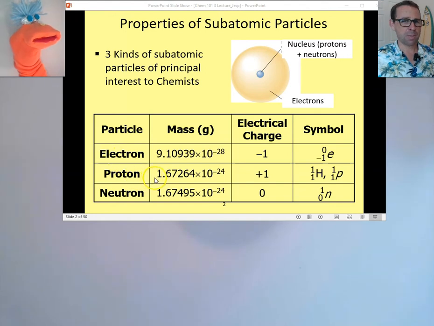But we've never really talked about the mass of the protons and neutrons. What we're seeing here is that the proton and neutron's mass are about the same, but the electron is about 1,000th the mass. So it takes more than 1,000 electrons to make the mass of a proton or neutron. So when we talk about the mass of an atom in the future, it's the mass of the contributing protons and neutrons. It's not the electrons. We've also talked about the charge of the electron, negative, proton, positive, neutron, no charge.